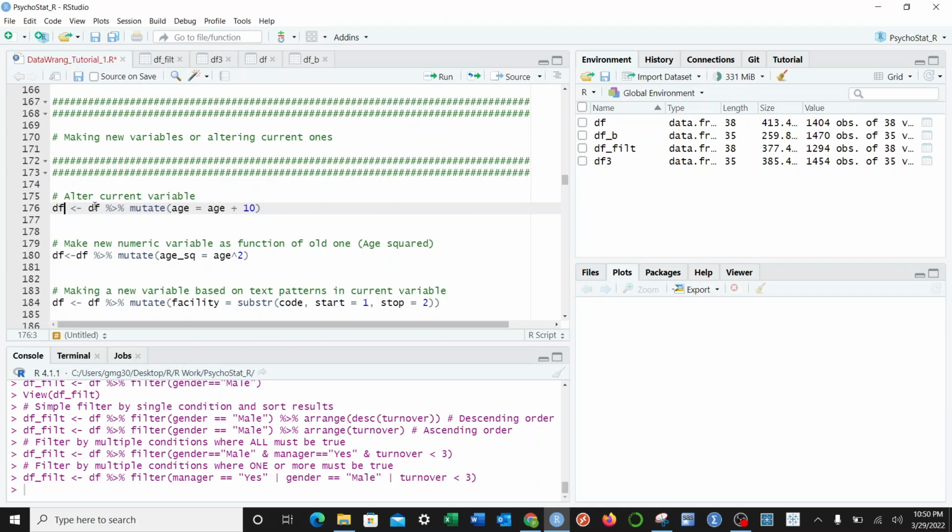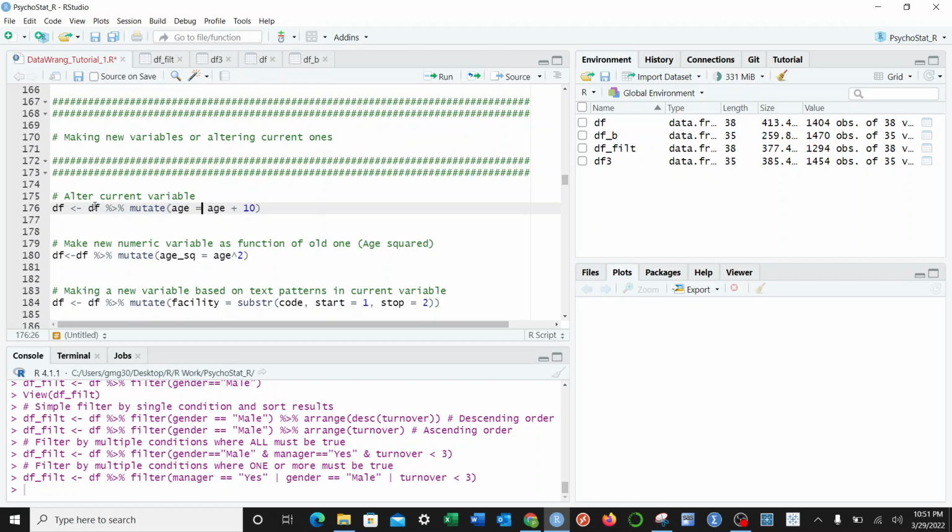So what we have here is df, so we're saying save a new data frame as the old one, but then applying this mutate operation, where mutate is the function that we use to change or make new variables. So we're saying take the old data frame and then apply this mutation to where the new variable is going to be called age, because it's the same as the old one, but the difference is now that age is going to be equal to the old age plus 10.